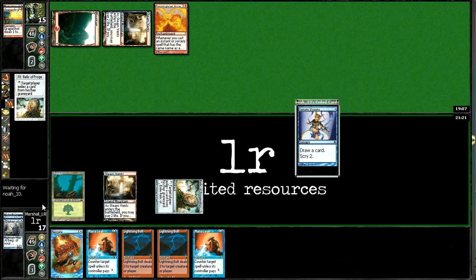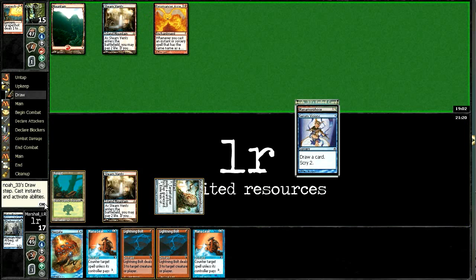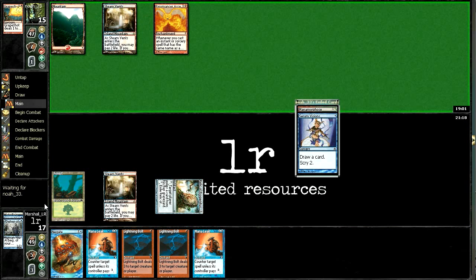Get it. And he's got a Grapeshot in his yard left, which means that he can't really get that Pyromancer's Ascension active, or at least even get a counter on it this turn, which is sweet.